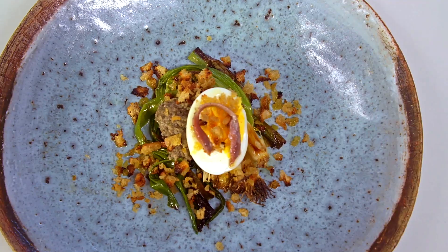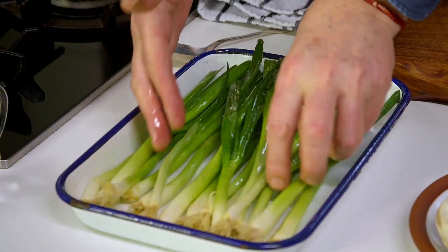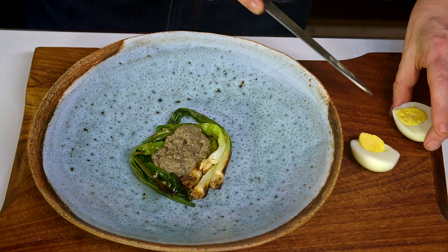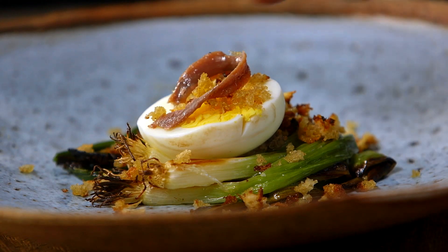I love cooking vegetables in unusual ways, and who would have thought that you could grill scallions? Well you can, very easily, but you'll need to be brave — it's crucial to leave them under the grill long enough to both tenderize and color sufficiently. The unexpected flavors here are really delicious. There's quite a bit going on with the mushrooms, anchovy, egg, and pangrattata, which are coarse roasted breadcrumbs. This is an interesting dish, delicious and definitely worth trying.